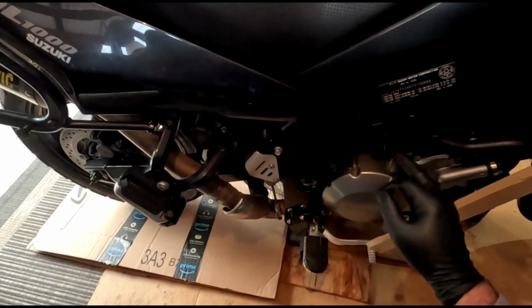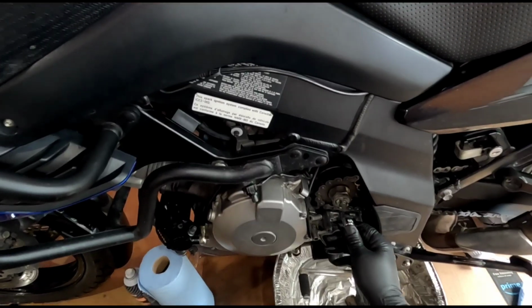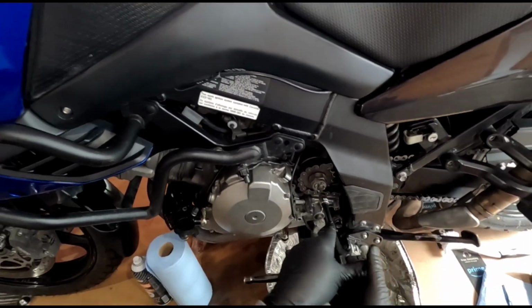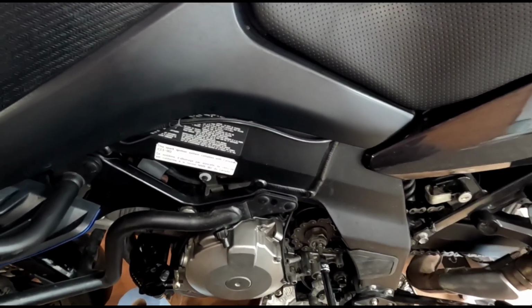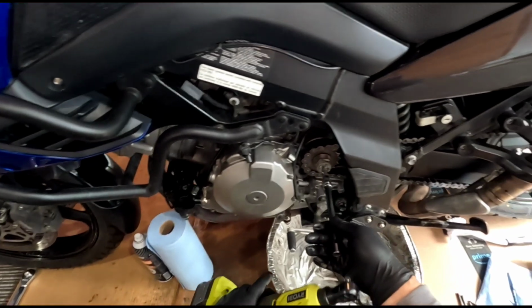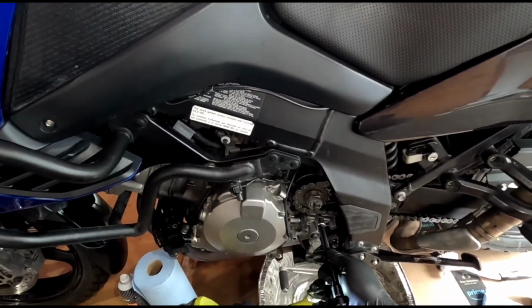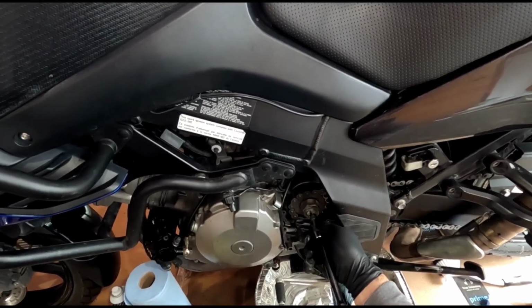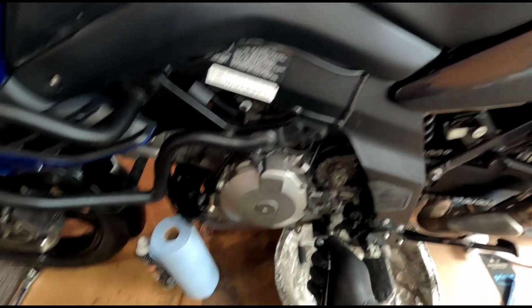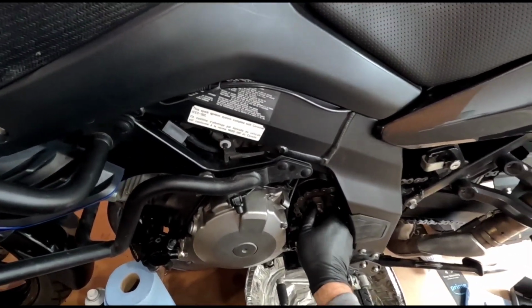Stop them. You could just get someone to stand on here too as well. That would work. All right, I should be able to break this loose now. There we go. And then this thing will come right off.